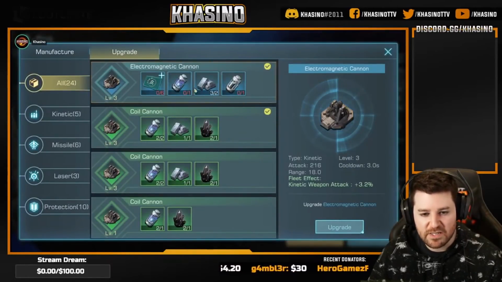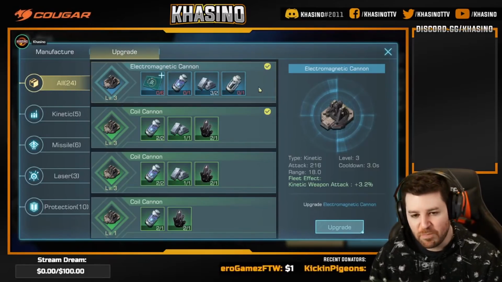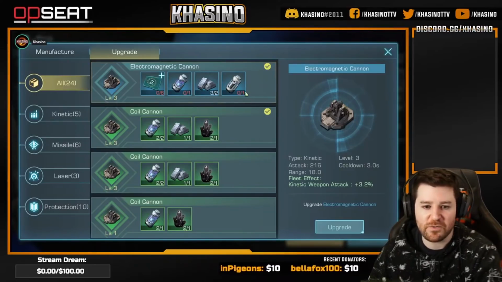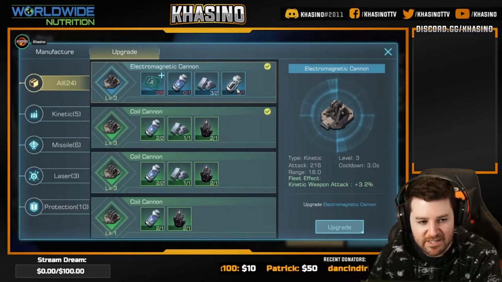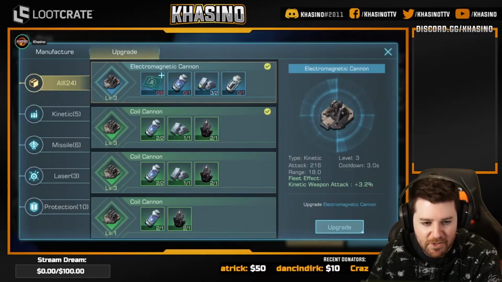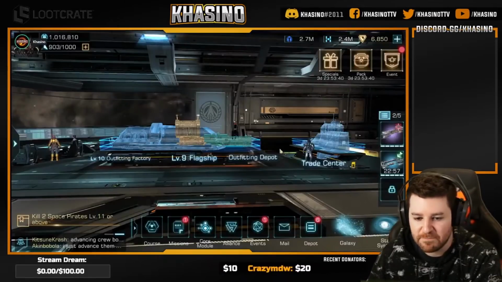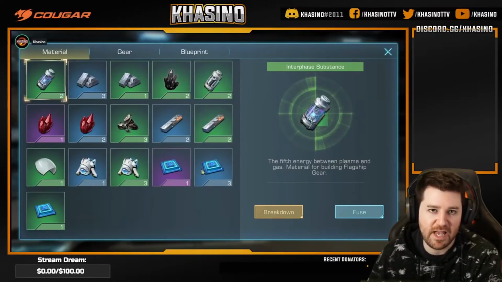Okay, you can see here, this takes a bunch of blue items, and I've been just killing pirates and exploring and investigating, and I'm just not getting a lot of drops of the blue gear. And so I was sitting here like, man, this is a real bummer. I don't know how long it's going to take me to get these components. I just want to be able to upgrade this gear. It was at that point that I realized you can fuse the lower level stuff into higher level stuff.